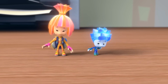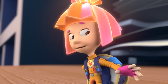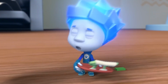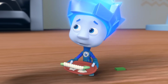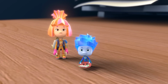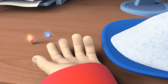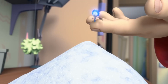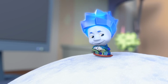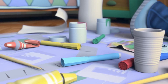Whew! We cleaned it. But it's still so stinky. Nolik, I completely forgot. I promised you a surprise. Look! What is it? I made you your very own saucer for sledding. Oh, that's great! Only, what good is this thing without snow? Nolik, hey! Look what I've got for you! Snow? Yeah. Is it real snow? Really? Yep. Now you've got your very own hill to sled on. This is great! What an awesome surprise! And you don't need oil to make it go quickly. Yee-haw!